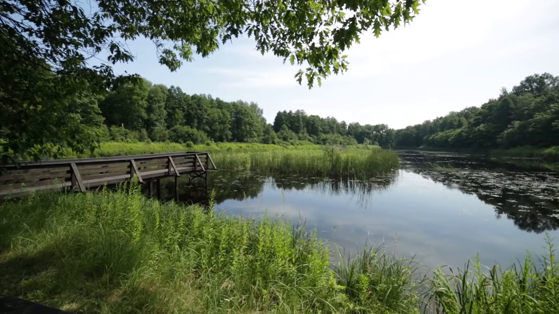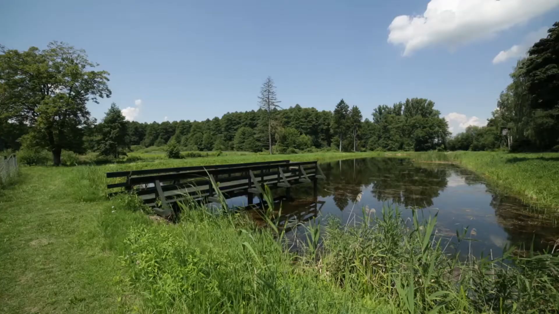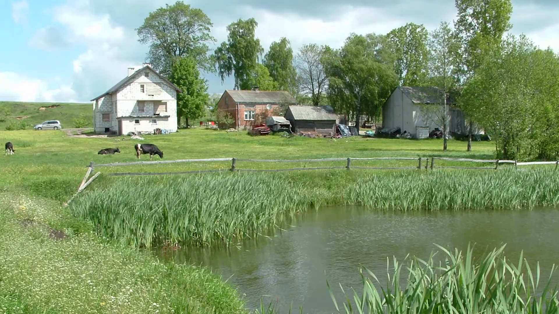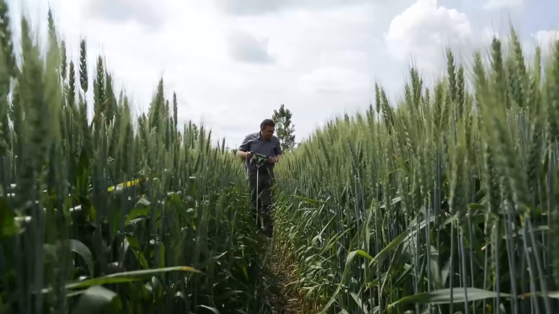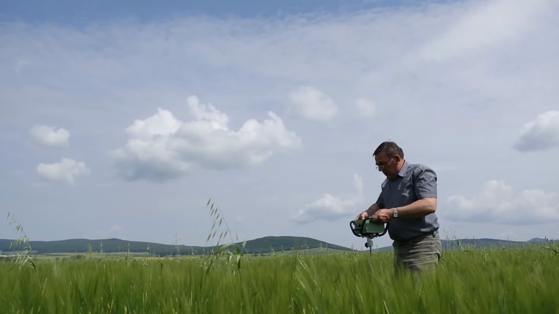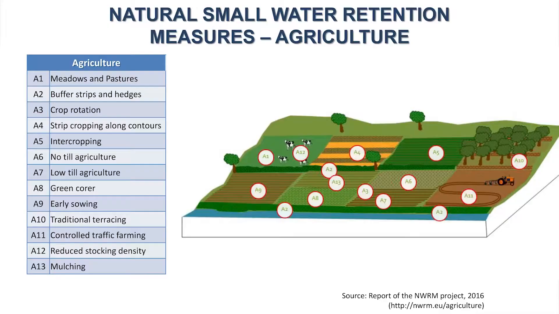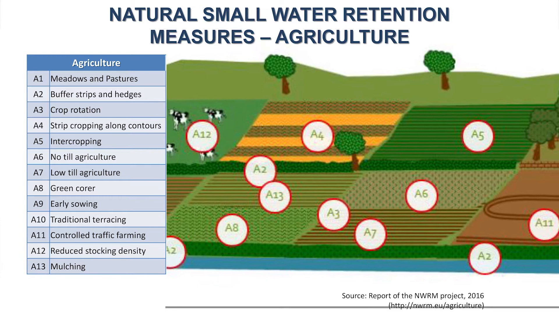We want to improve soil structure and retain more water in the soil profile. The intensification of agriculture has caused changes in soil cover, meaning a smaller amount of water is being retained in catchments, making the water cycle quicker than before. Utilizing land for agriculture is usually not acknowledged as a form of retention measure, but through various agrotechnical measures the water balance of a catchment can significantly improve. Proper agrotechnical technologies include meadows and pastures, buffer stripes and hedges, crop rotation, mulching, and similar methods.